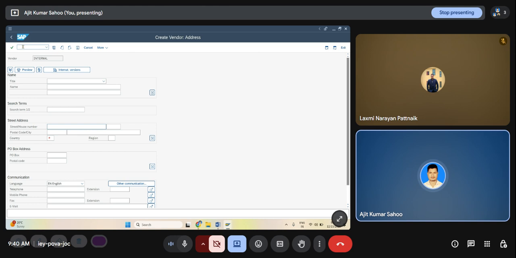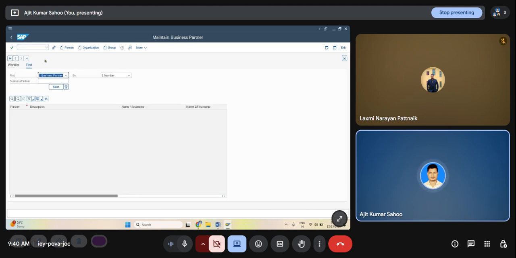Now we'll go for the HANA system, right? In ECC also you can create the business partner by the T code BP, but there it is optional. In the ECC system, XK01 was working, so that's why the BP T code was optional. If you want to create the transaction through the BP T code in ECC, you can do that.